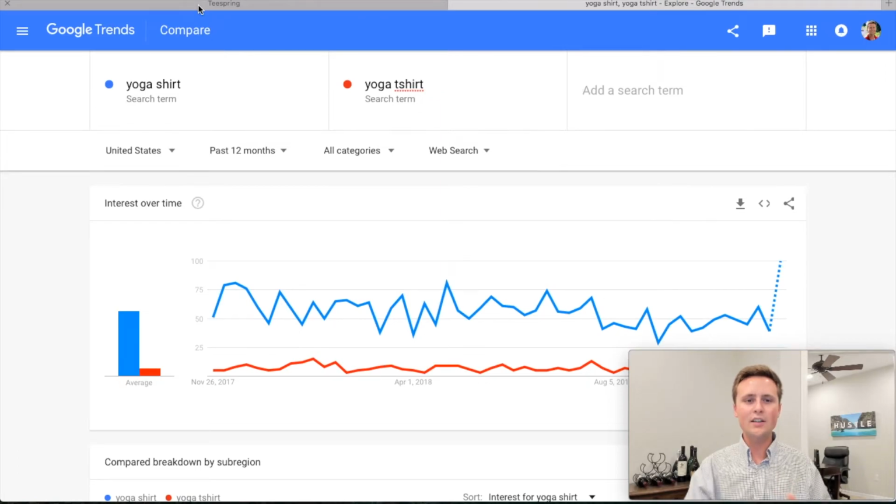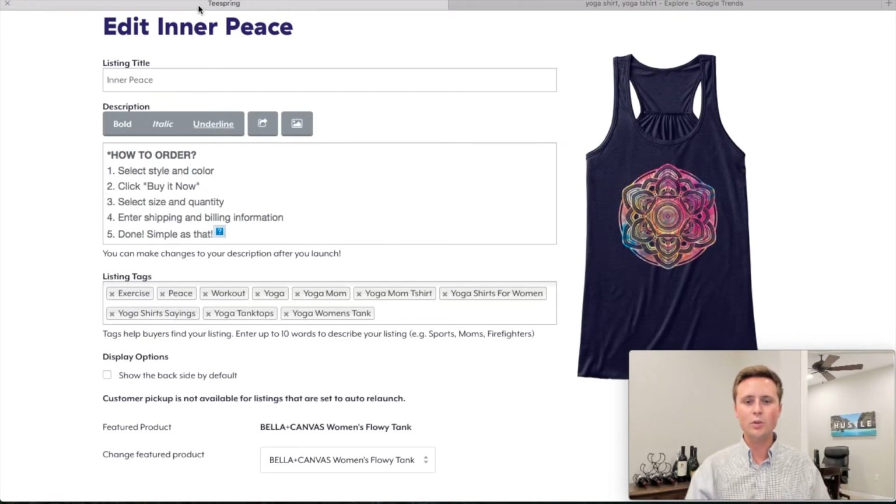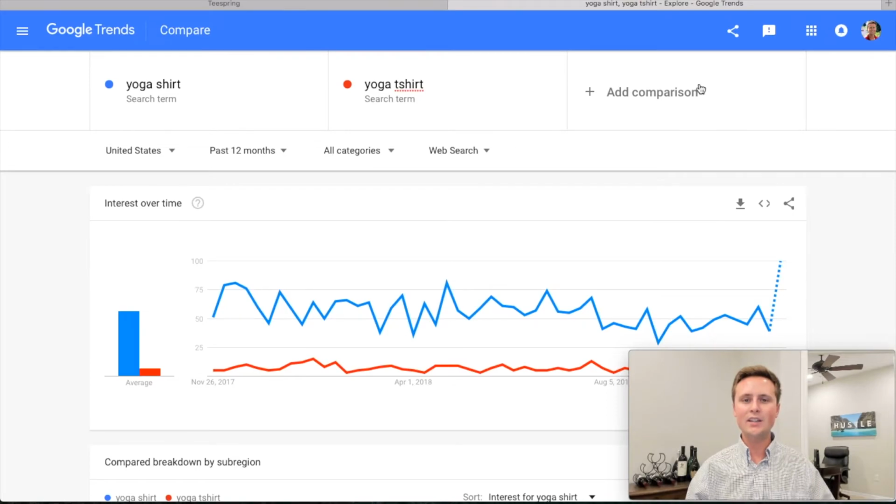So as you can see, a lot of the times you will be in a certain niche. So a lot of these were yoga shirts. So we can use the same 10 tags for a ton of the shirts over here. So we just have to come up with our list.